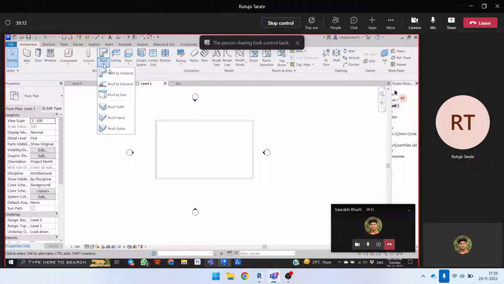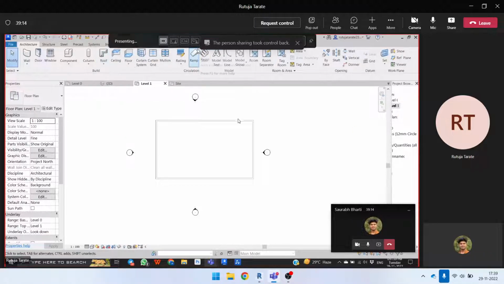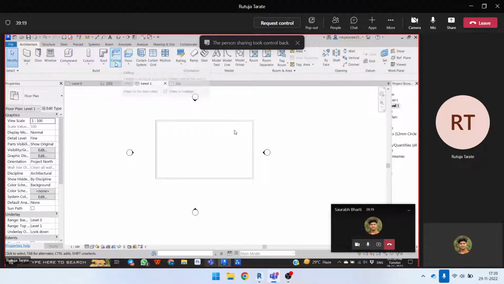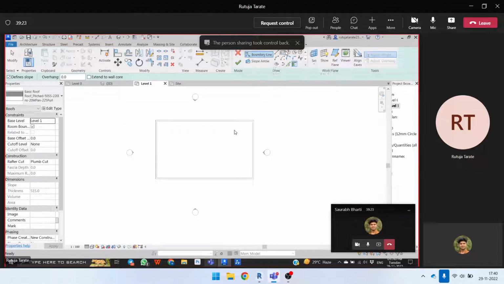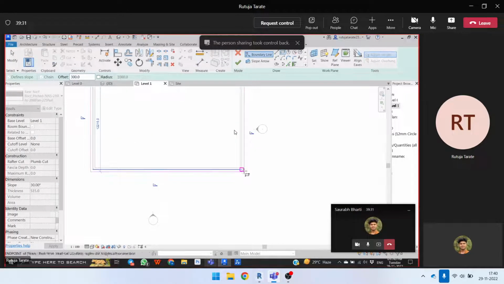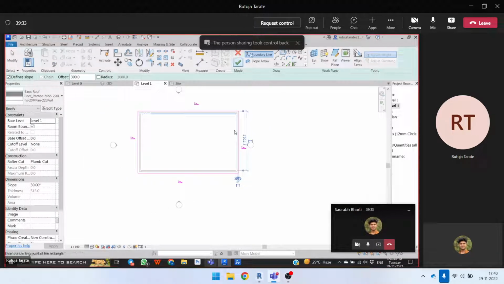Here you can go for the roof. Okay, do it by yourself. Go to the roof. Roof, not the floor actually, roof. Here draw a roof with 300 mm offset. 300, just provide it an offset of 300. Okay, and then select the endpoint, and then again go for an offset of 1000 mm. So yeah, just same rectangle, only the offset is gonna be changed there.